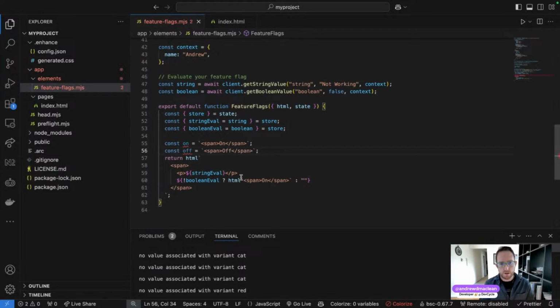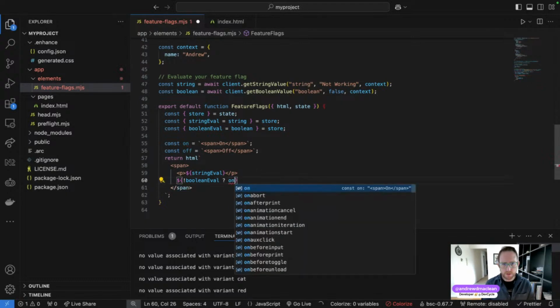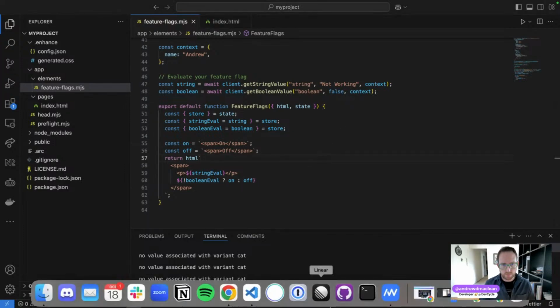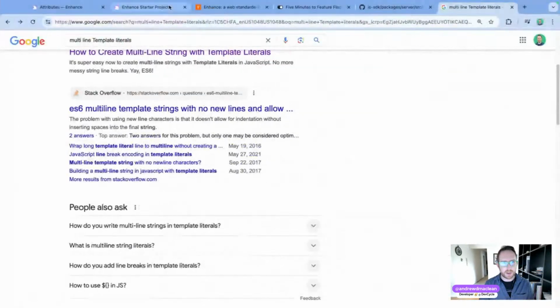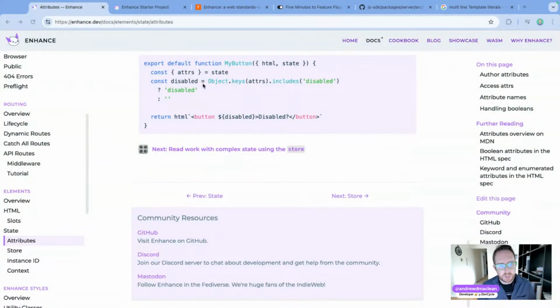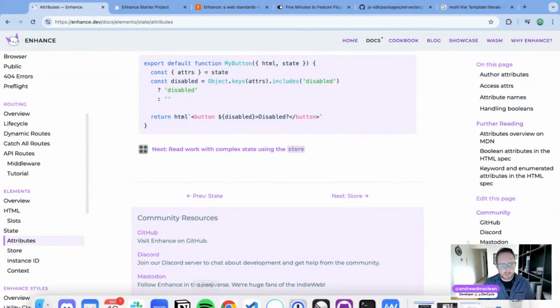Off equals span off, and then it's going to be on or off, on or off. I feel like that's just going to return, hold the phone. What does that actually return? Okay, so because it's already HTML, we don't need to declare the HTML again, so that's cool.